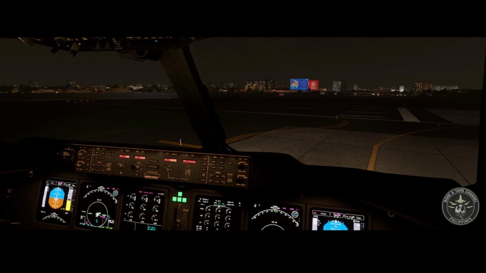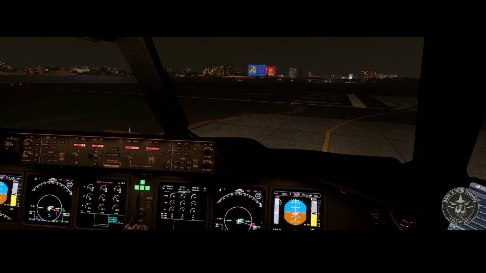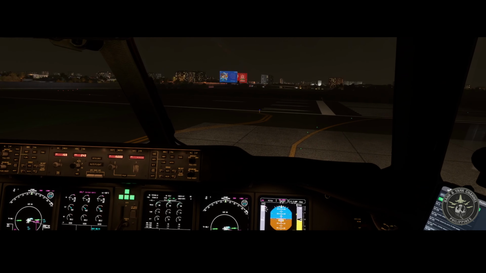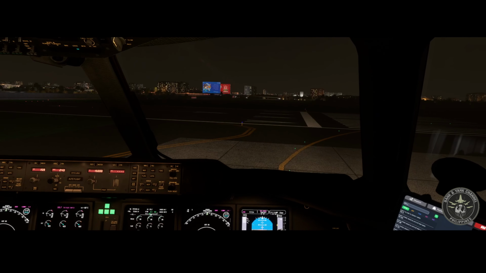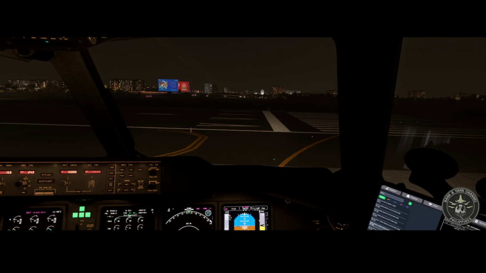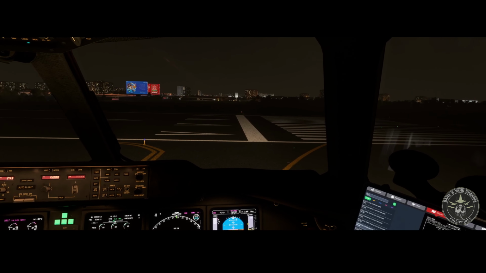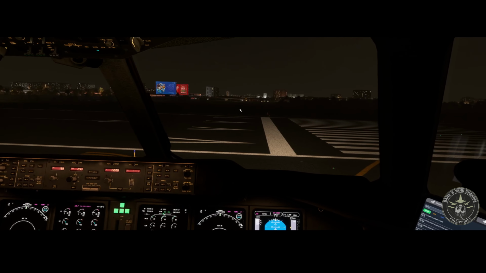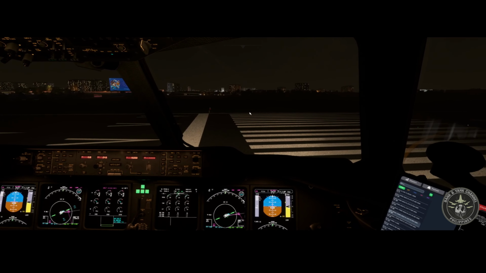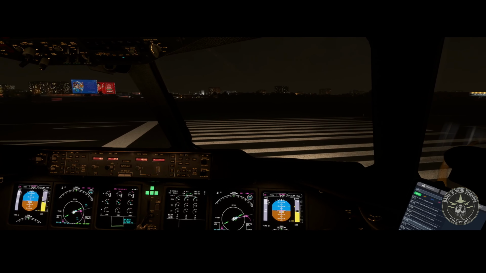Takeoff checklist complete. Philippine 300, runway heading, runway 24, cleared for immediate takeoff. Cleared for immediate takeoff runway 24, Philippine 300. Scooter 390, continue approach, traffic MD11 departing runway 24. Continue approach, Scooter 390.